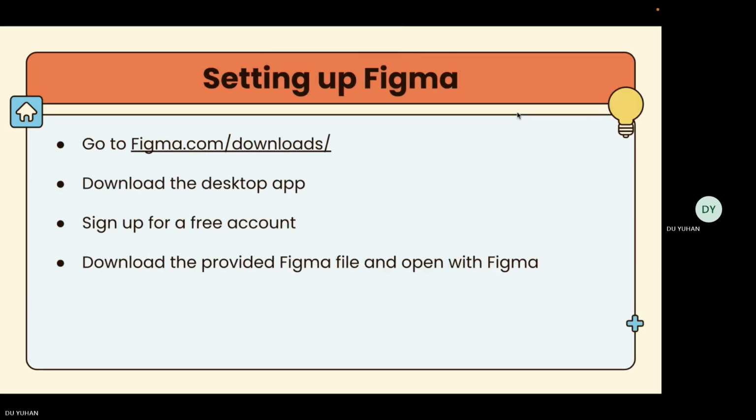You can just do the first 3 bullet points first. We'll be giving you a link to a Figma file later on. So you just need to go to figma.com/downloads. We highly recommend you download the app. You can connect to the SMU Wi-Fi. Just download for Windows or Mac, and then sign up for an account. Although the browser version is quite similar, some of the fonts may not work with the browser version, so you should download the app. I'll give you about 3 minutes to get connected and download it.